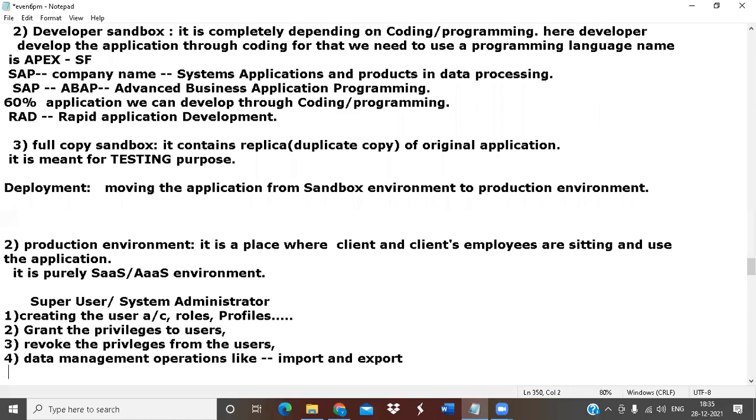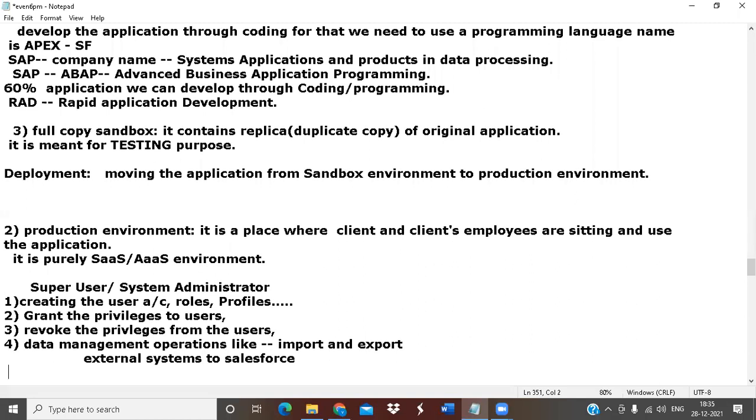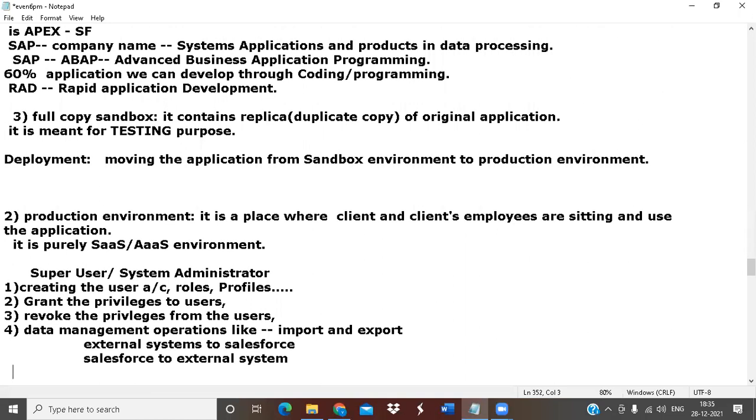We can import data from external systems to Salesforce, and we can export data from Salesforce to external systems. Here we use some tools like Workbench. Listen carefully in the class, all of you. This is very, very important. Data import wizard.